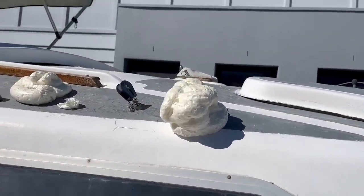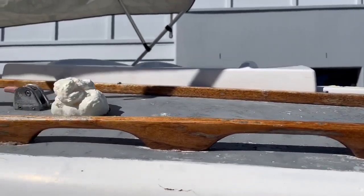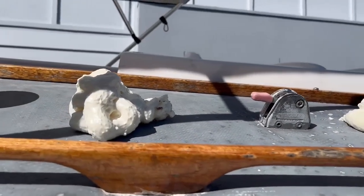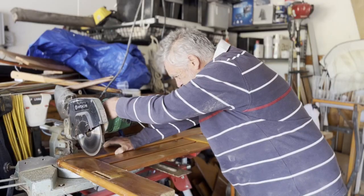The cabin top was soft on this little Sunmaid. The foam, 45 years old, had gone all powdery and broken down. So I had to repack the foam, and now she's strong and solid as ever.